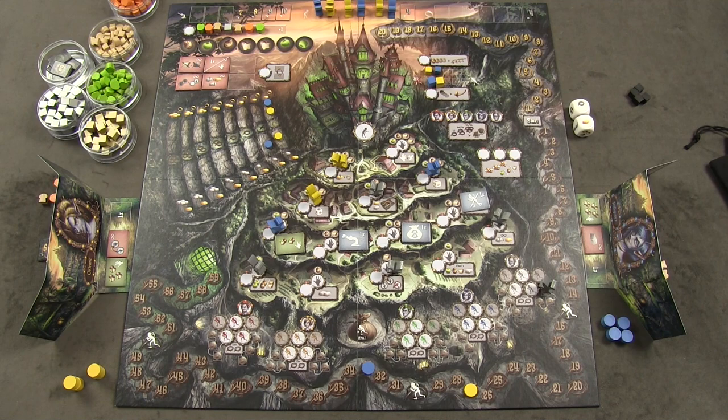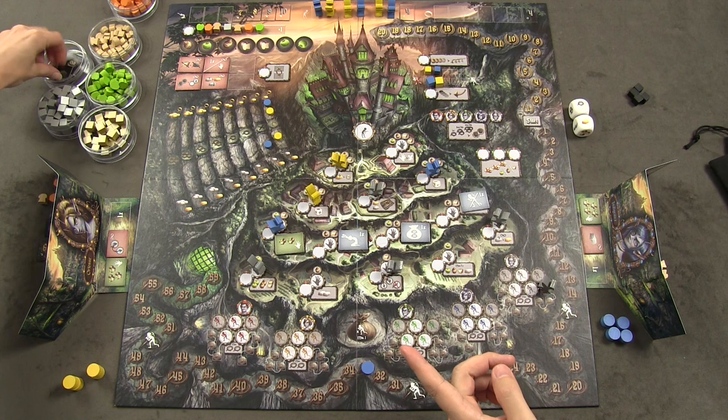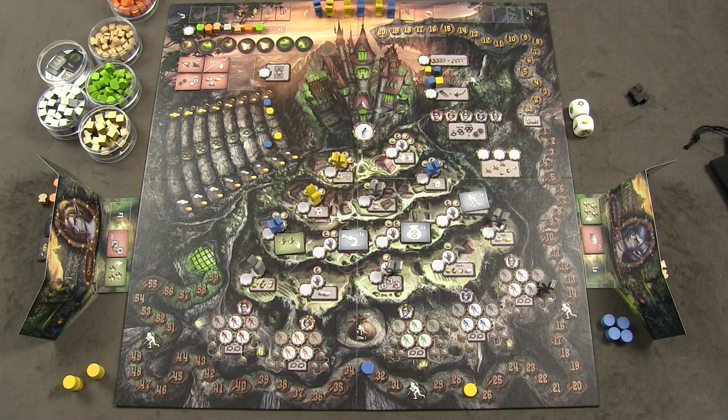Yes. But we've got to do the penalty phase. We didn't do that yet. Okay. So penalties. No penalties, but you get two. Now you get your two. I get one. And nothing in the mine, so we're good. So that's it. We've just triggered end game because we've completed all seven rounds.